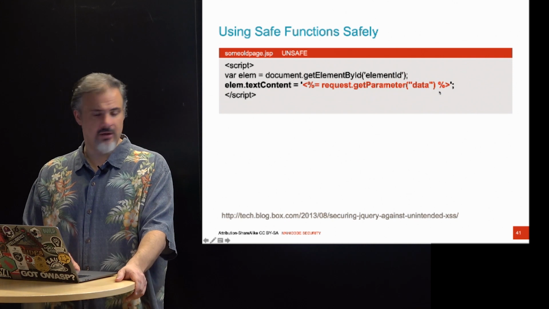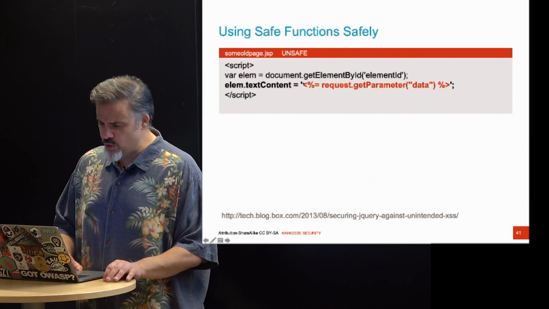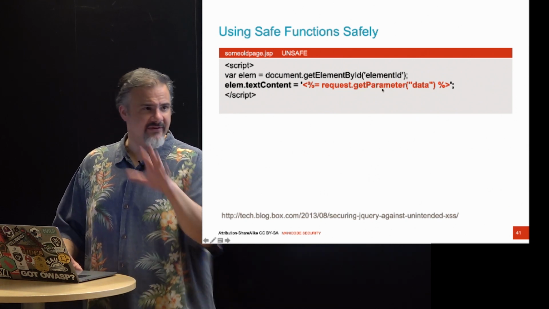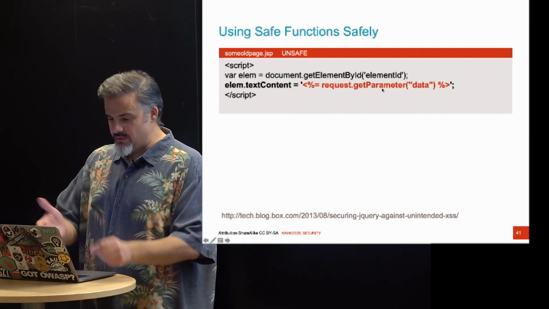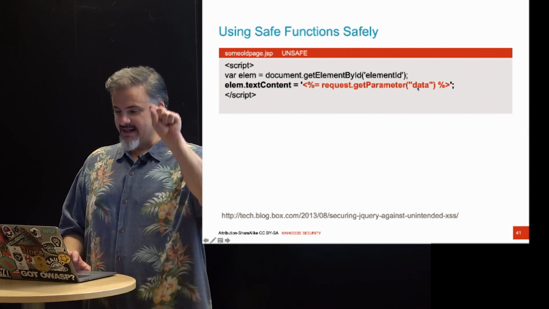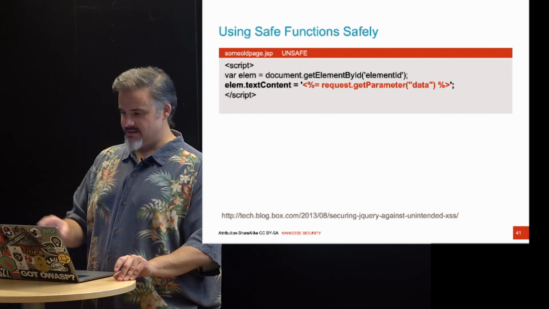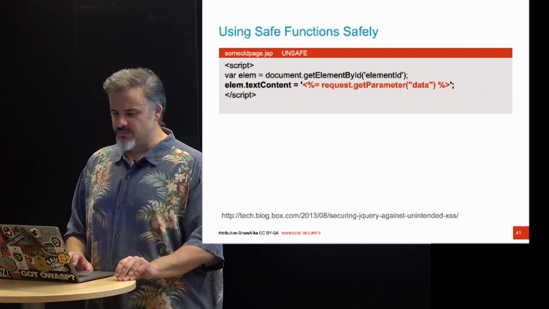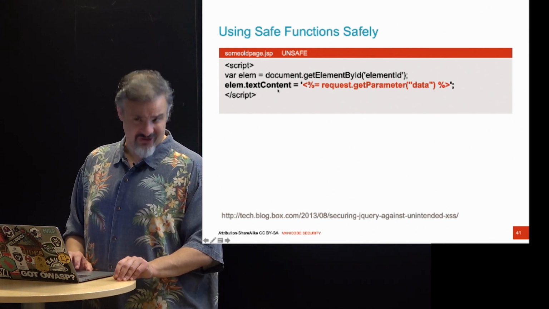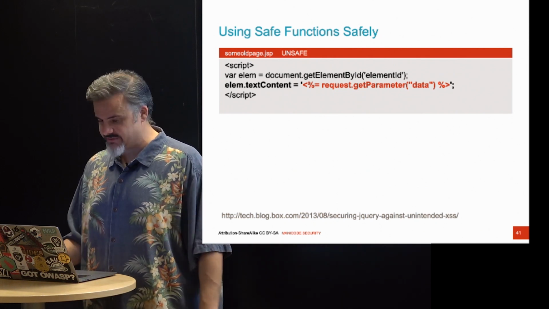On the server. So here's request.getParameter. Even though it's single quoted in textContent, we haven't even got to the browser yet. This is being assembled on the server. So what would your attack look like to bypass this? I would say single quote, semicolon, attack, attack, attack, and then a comment to comment out the last single quote. So the point I'm trying to make is these safe JavaScript functions, they're not safe on the server. They're only safe when you're doing JavaScript data flow in the browser itself.